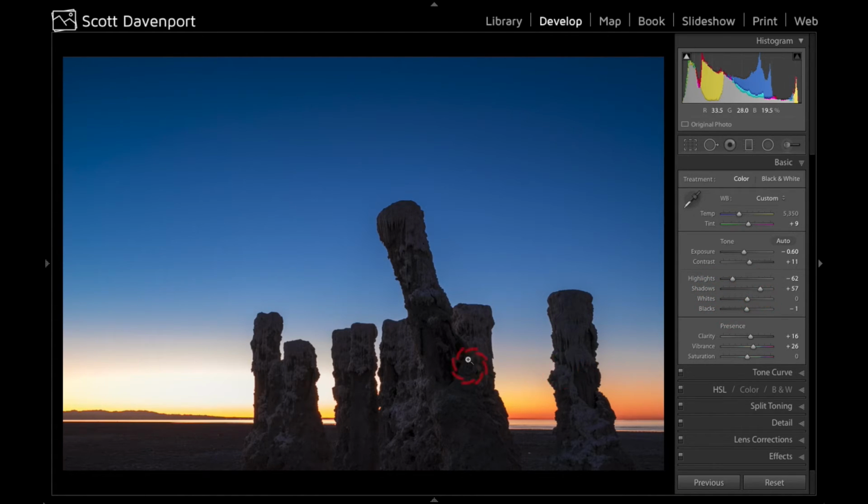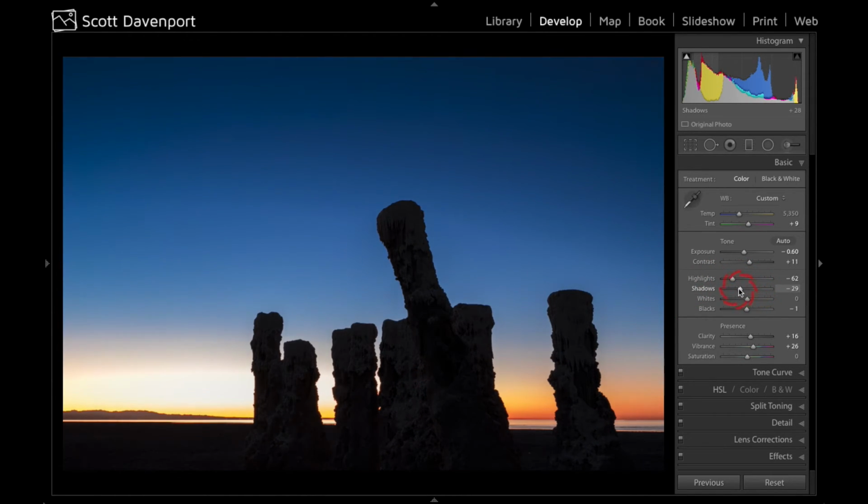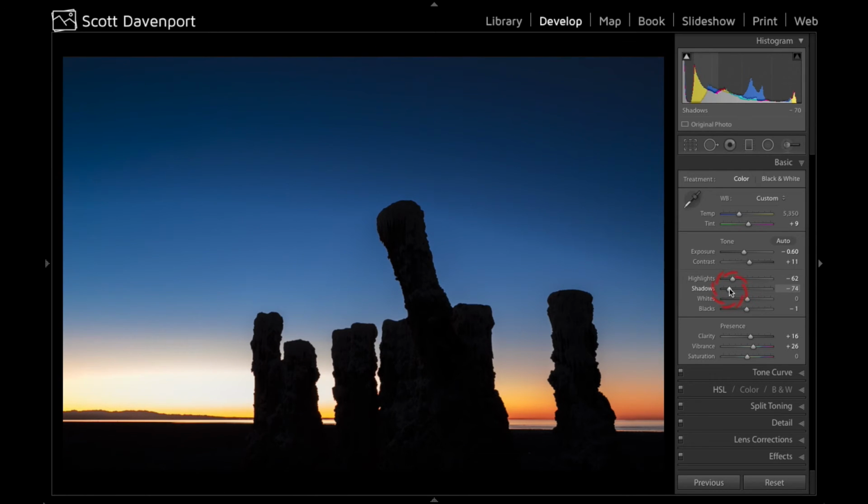So this pier, yeah, it's interesting and so forth, but there's no real strong light falling on this side of the pier. So instead, I'm going to use that shadow slider and just drag it down really far and just start making this into a silhouette. And maybe somewhere right around 70, as it turns out, there's a hint of detail here. But everything else, this is just a much cleaner image as a result.